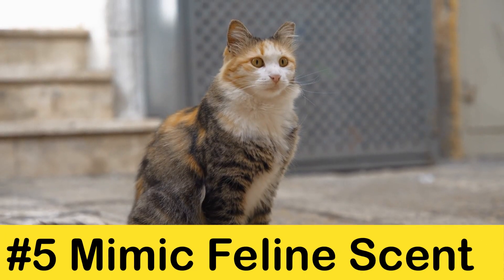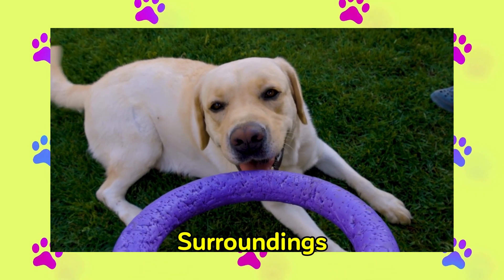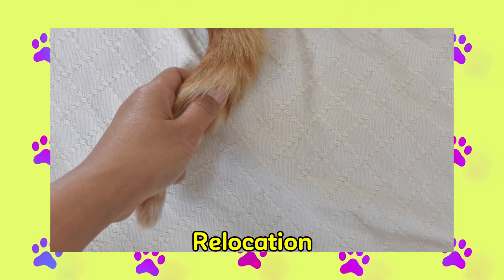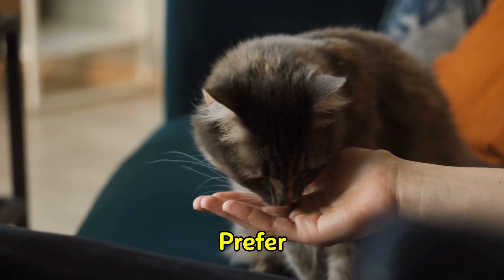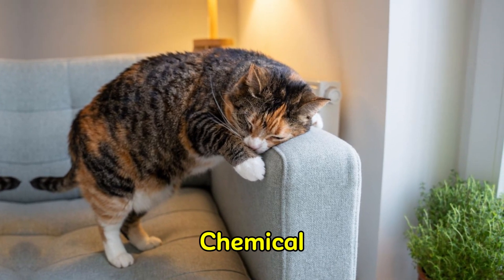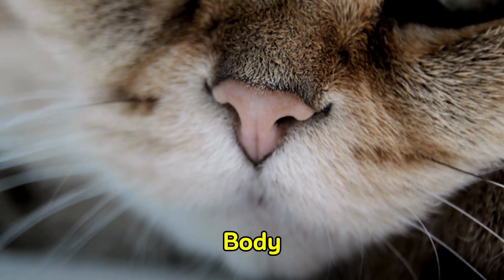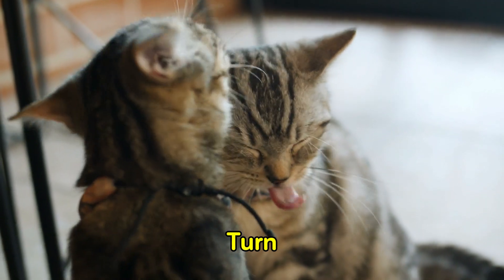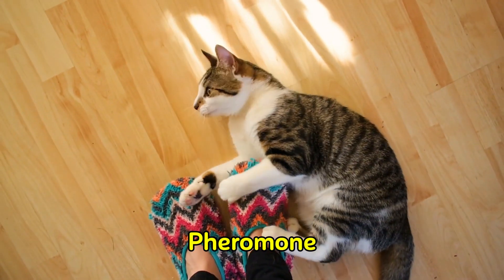Tip 5: Mimic feline scent. If you are the owner of a dog, you are likely aware that dogs are naturally curious and enjoy investigating new scents. However, cats are adverse to unusual scents. Most cats are not fond of change, relocation, or strangers, as they are anxious about unfamiliar odors they have not yet explored. If you prefer not to introduce new scents to a cat's residence, you may apply a cat pheromone to yourself. Pheromones are a form of chemical communication that all cats employ to engage with their surroundings and one another, emitted through scent glands around their body. This is the reason your cat may nudge you or rub their body against objects — in doing so, they transmit pheromone messages.